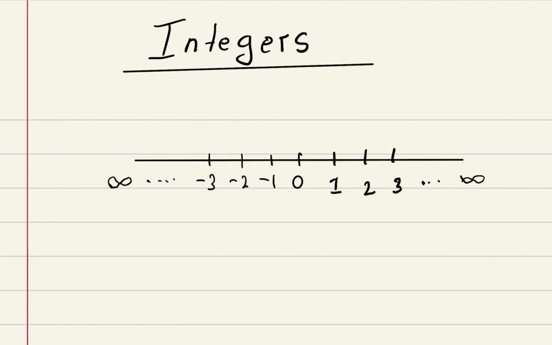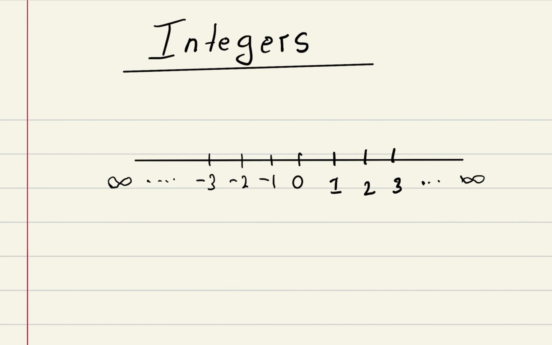Remember, integers are just whole numbers 1, 2, 3, and including the negative side, -1, -2, -3, and it includes 0 as well. So that's really what it is. It's just the positive numbers 1, 2, 3, and so on to infinity, and the negative numbers including 0. So that's all the integers are.